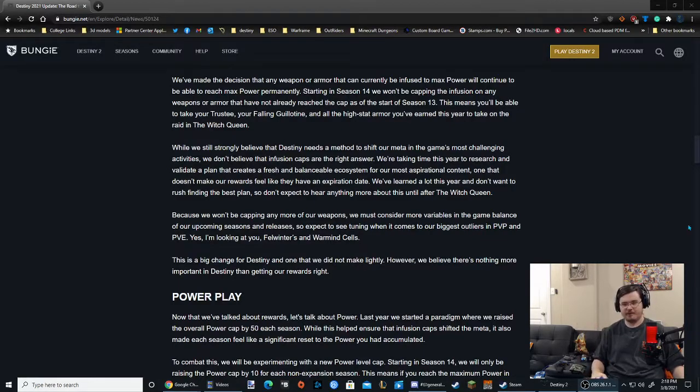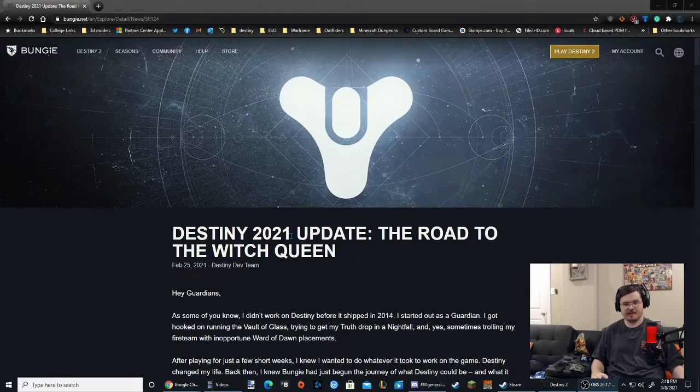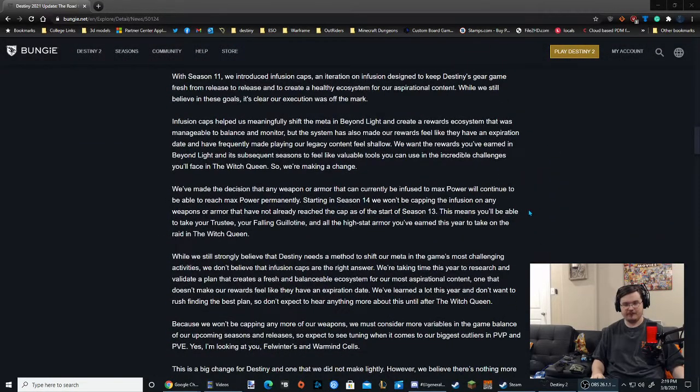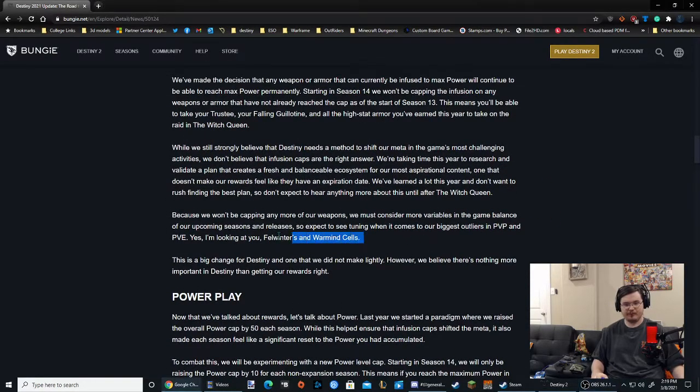Ahoy! Frosty Hobo 47 here, and I wanted to talk about the big blog post that Bungie made, the Destiny 2021 update, The Road to the Witch Queen. Now, in the article where they're talking about removing sunsetting from future weapons, they leave off with this brief mention. This is what they say.